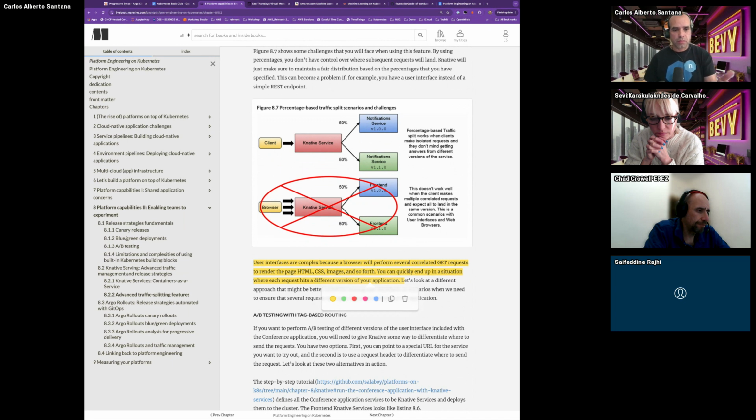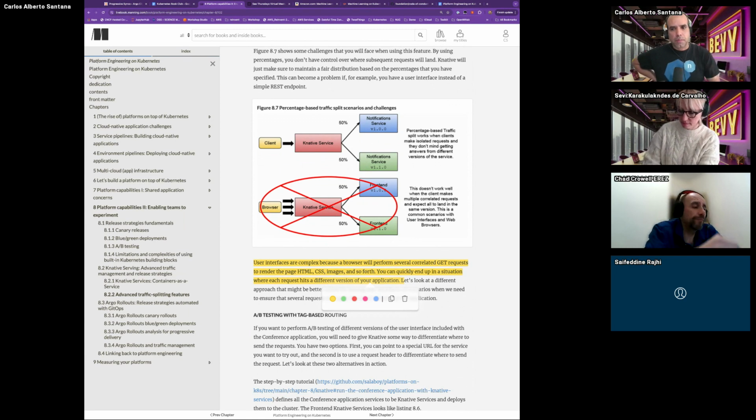The browser hits your service, one version, and the next time it needs another JavaScript file, it may hit the newer version that is not compatible. So you get problems in the UI.